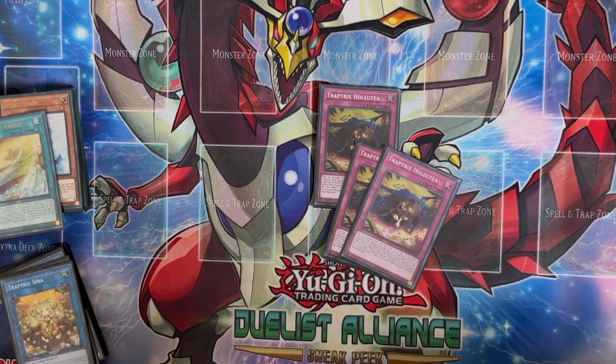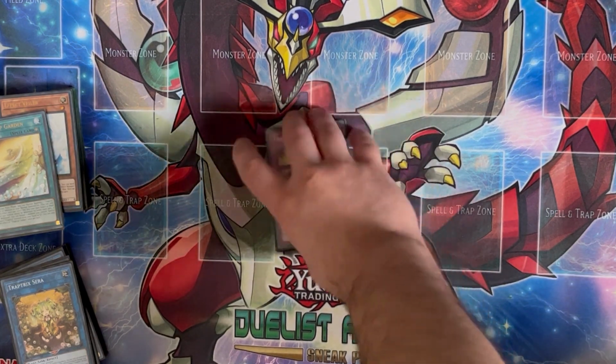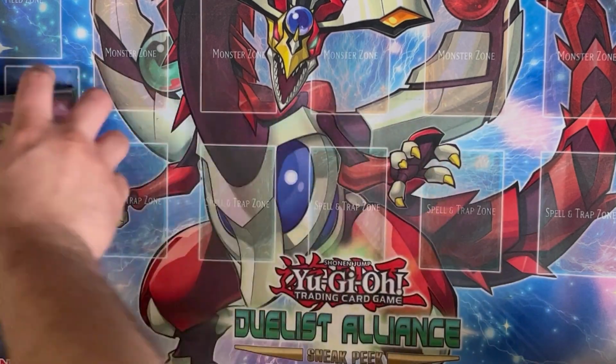This is a great starter card. This is a great extender. This is great everywhere, and it's searchable, which is even better. But that's it for that. I don't think this ratio is too super crazy, so that's why I did that one separately.